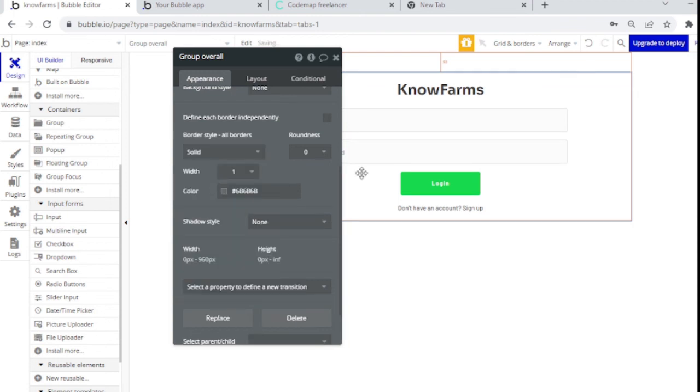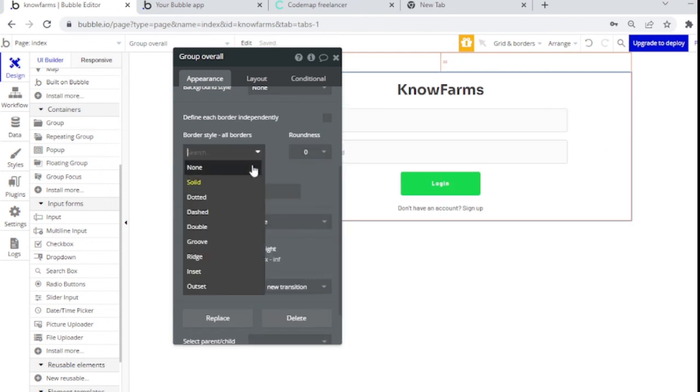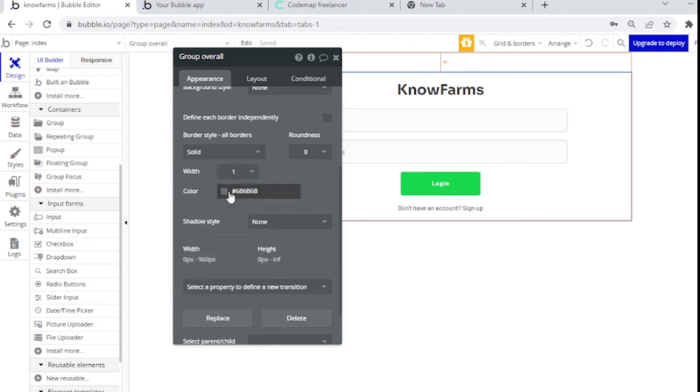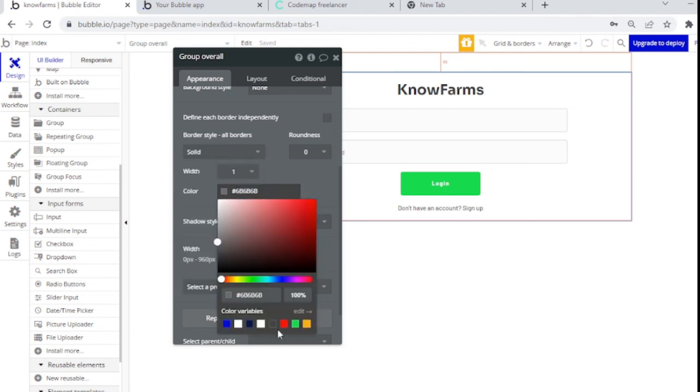I can make this solid. I can say this is no roundness. And I can give this EBEBEB. Where do we have EBEBEB? I believe I added EBEBEB as one of my colors.